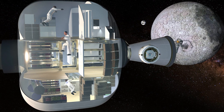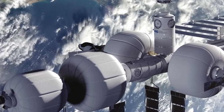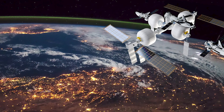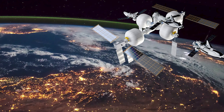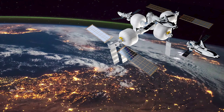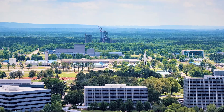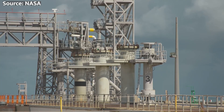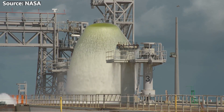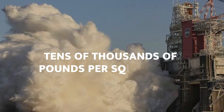With all that internal real estate potential, you might be wondering: can this fancy inflatable actually hold atmosphere safely? When you're encapsulating that much raw cubic footage, structural integrity is everything. And there's only one way to truly validate the robustness of a complex prototype like LIFE — extreme testing. So Sierra loaded up the module and hauled it over to NASA's Marshall Space Flight Center test facilities. NASA has beastly high-capacity pressure pumps for simulating extreme launch and orbital conditions — bleeding-edge hydraulics that can pump tens of thousands of pounds per square inch.